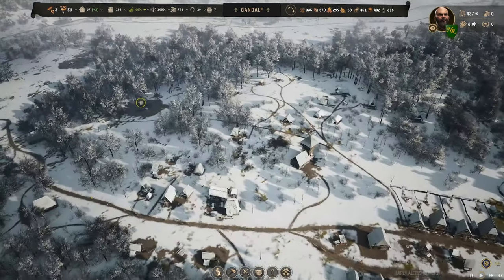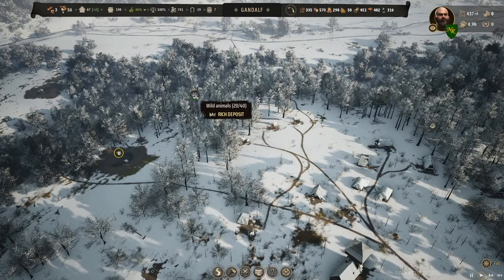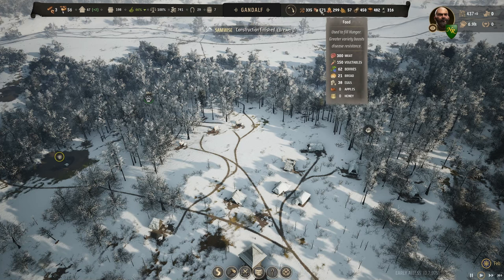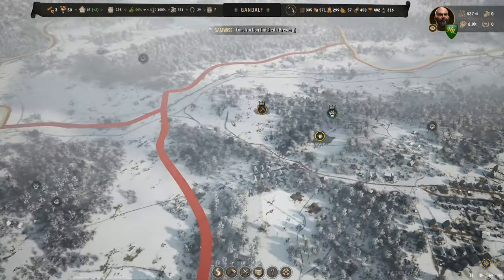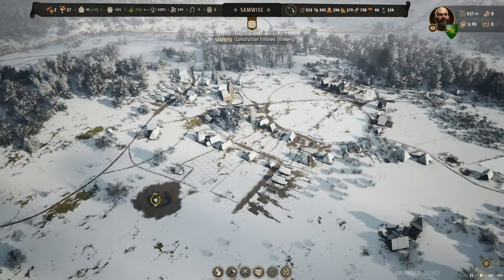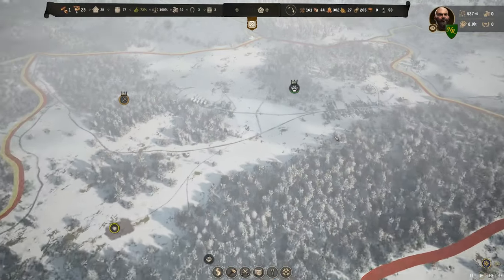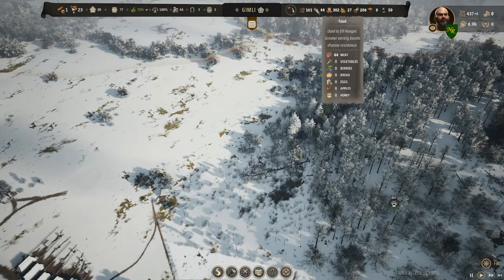We're concentrating on wild animals over here. We've got just a typical berry deposit, which doesn't really last that long, though we were bringing in berries to trade for spears or what have you. Berries over here, we still got 60. We ran out completely over here. We're just dealing with meat now.